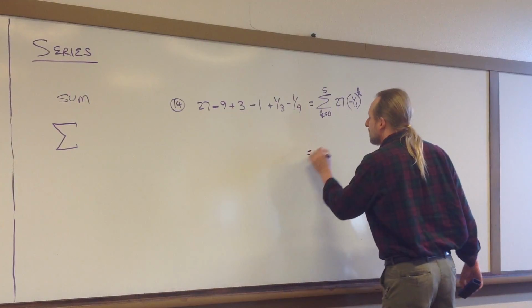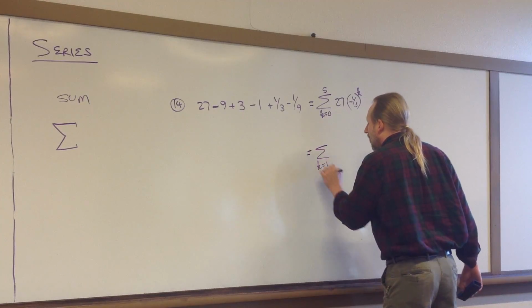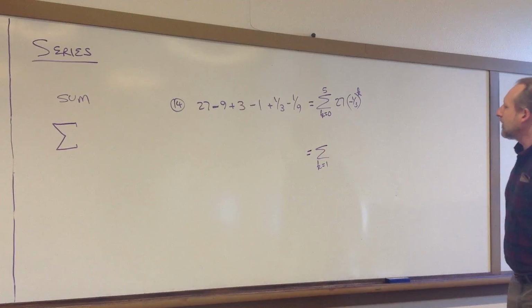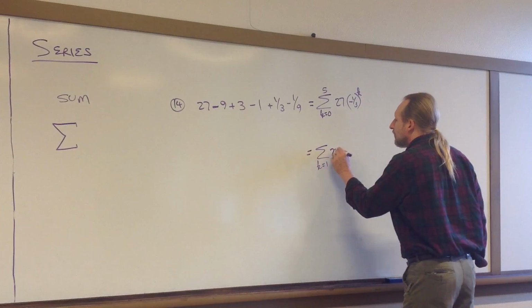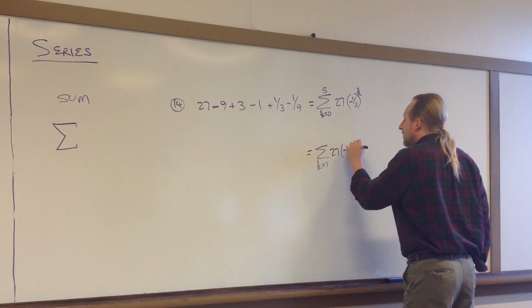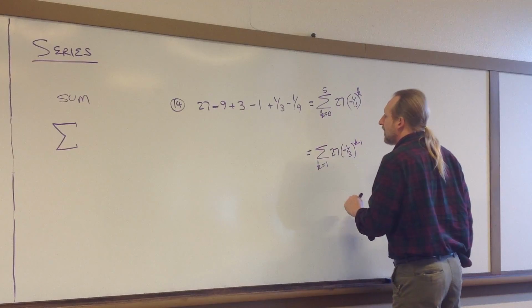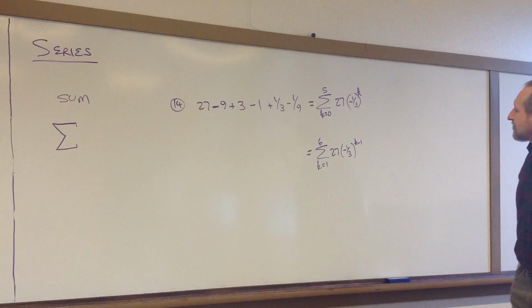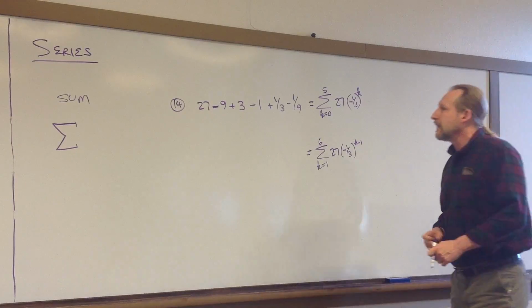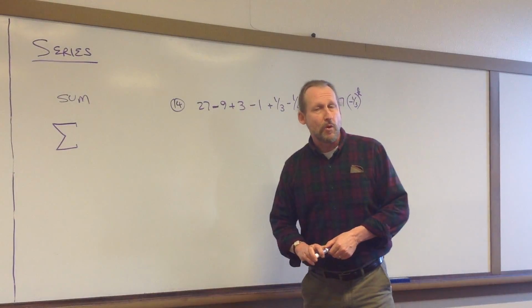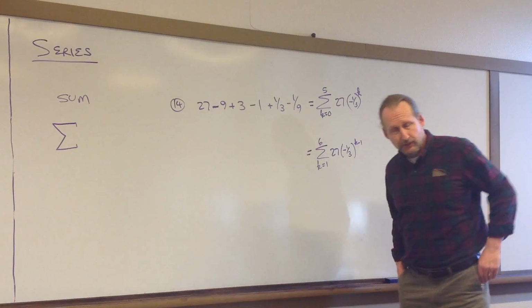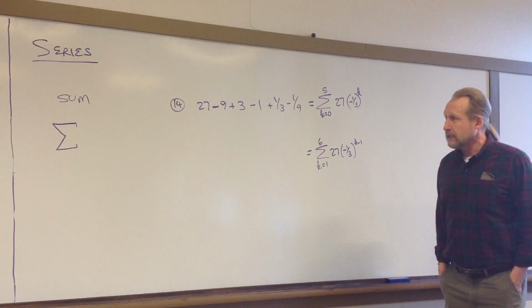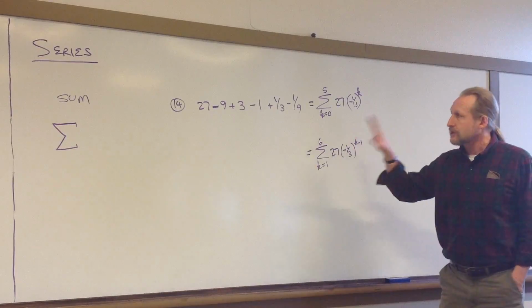If you wanted to start k at 1, then what would we do? Well, the easy way out is to have that negative 1/3 and just put the k minus 1 up there, and then it would go up to 6. So there's another valid representation for that series. And I think I'll just leave it at that, okay? We'll play around with this more in the next couple of sections in the textbook. And like I keep saying, this section is really just about the notation.